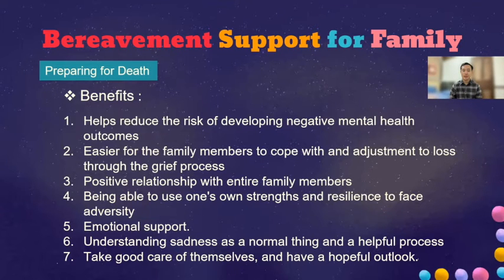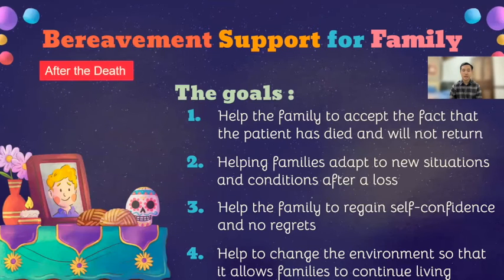I'm going to tell you the goals of bereavement support for family, especially after the death. So the goals are: 1. To help the family to accept the fact that the patient has died and will not return. 2. To help the families adapt to new situations and conditions after a loss. 3. To help the families to regain self-confidence and have no regrets. And the last one is to help change the environment so that it allows the family to continue living.